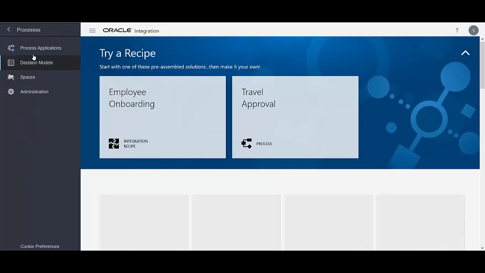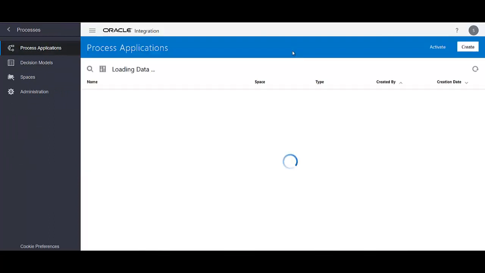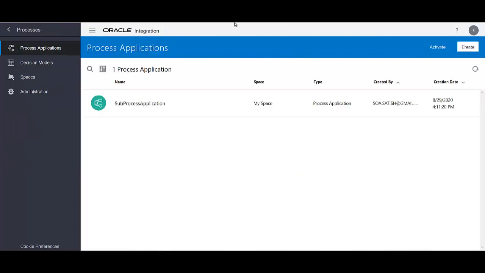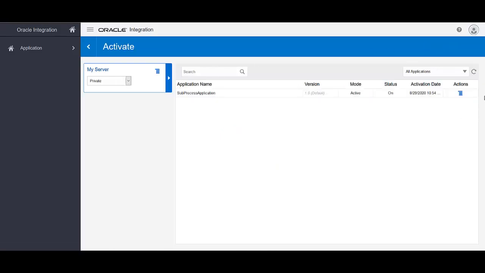Click on the process, click on the process application, and once you come to the application page, click on activate. Once you activate it, this is the process deployed. Click on the actions. In those actions you will see the web services here.